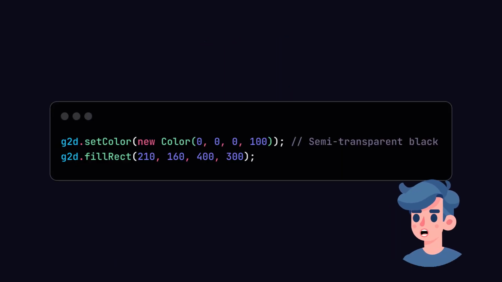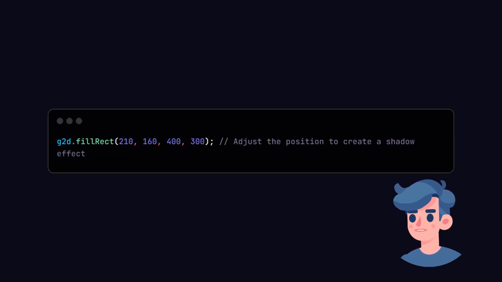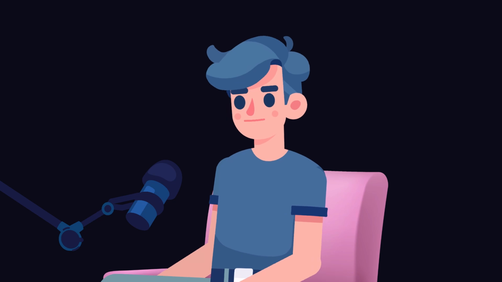Fantastic! Now, let's discuss how to implement shadows for the rectangle we just created. To do that, we will create a similar rectangle but with a darker color. This will give us the illusion of a shadow beneath our main shape. The code above creates a semi-transparent black rectangle that sits slightly offset from the main blue rectangle. This is our shadow. Let's adjust its position slightly. Now you should see a shadow effect under the blue rectangle, adding depth to your scene.